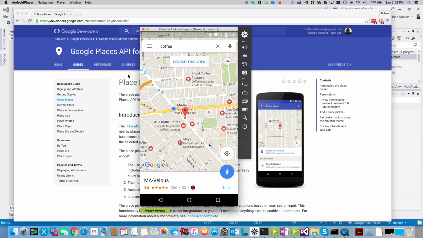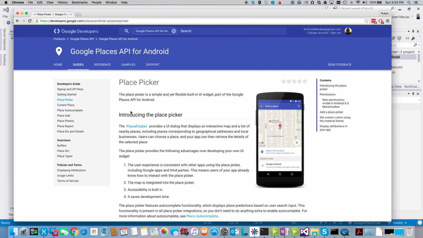It's kind of like a Facebook check-in style: if you ever use the Facebook app, you check in and it gives you a list of local places and business names that are close to you. And so I needed that kind of a requirement. And so doing a little research, I discovered the Google Places API.